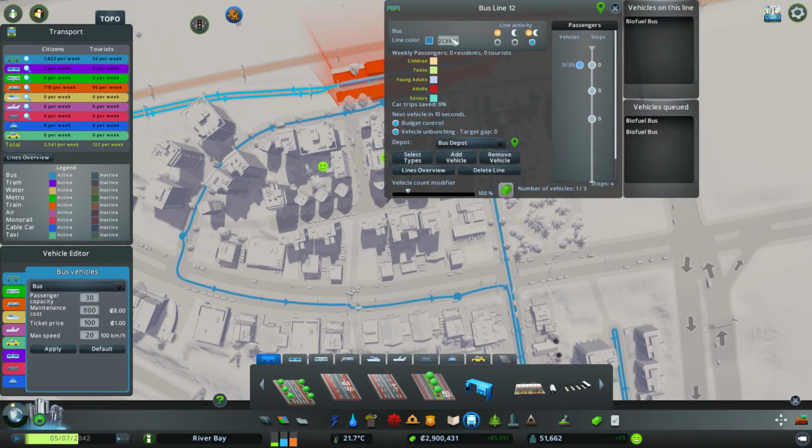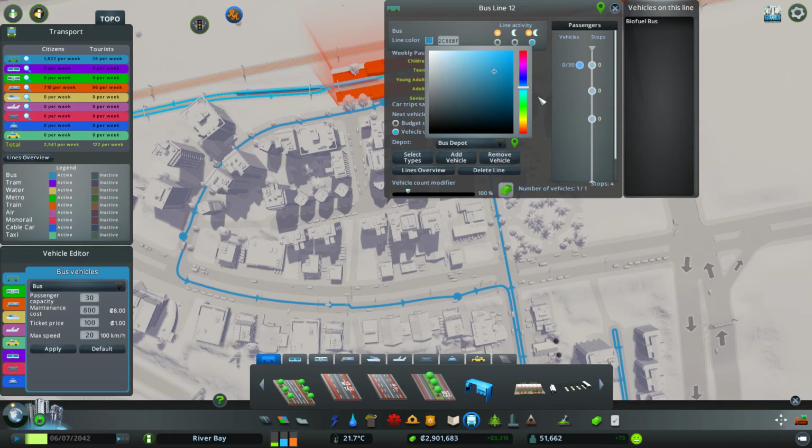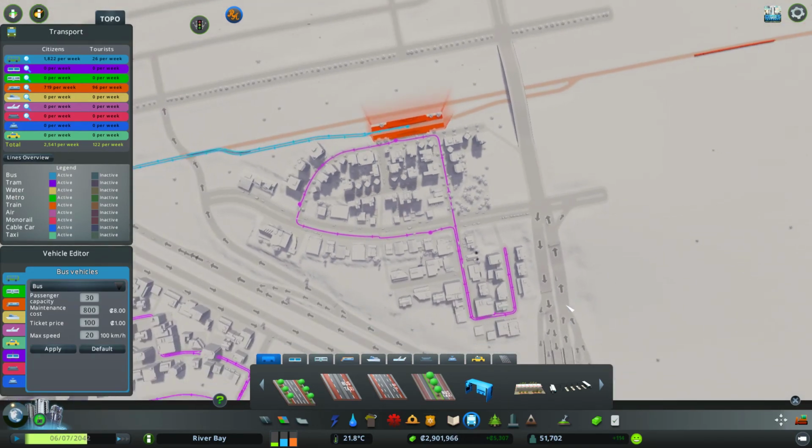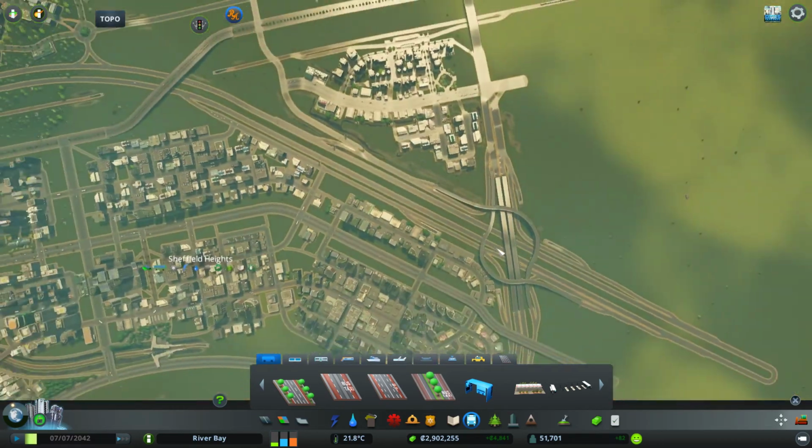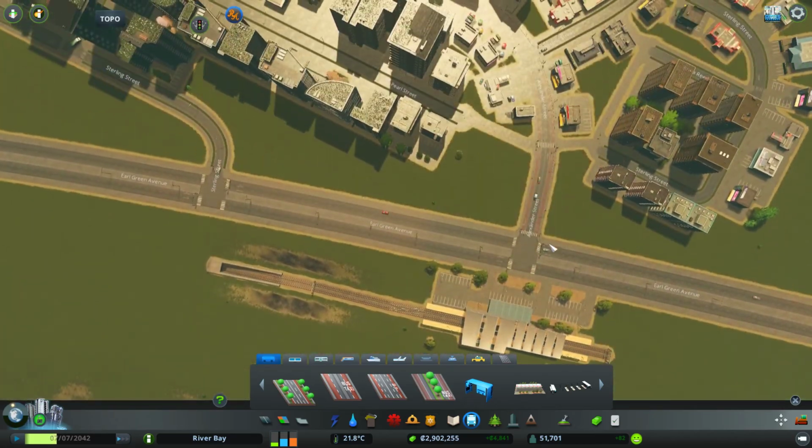Yeah, let's do that. Let's just remove the vehicles. I think just the one biofuel bus can run that route for us. A nice purple color over there, and yeah, go ahead and run that route, just to increase the coverage a little bit.